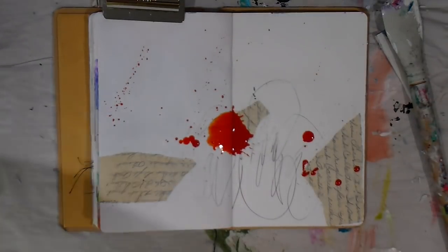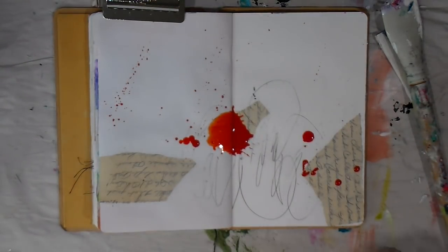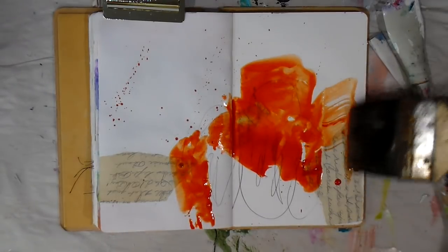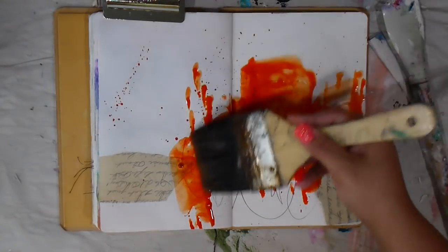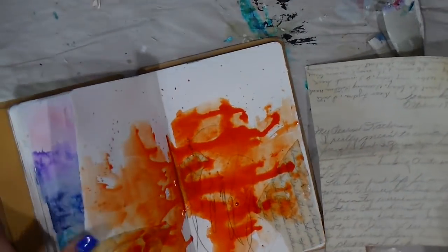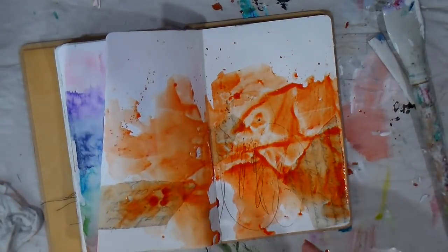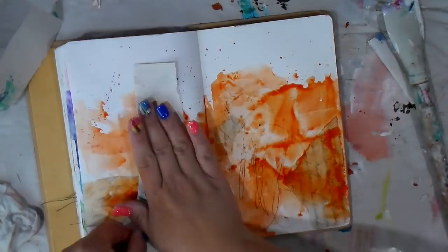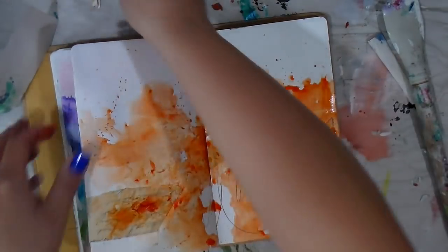And then, oopsie doops, I had a little mishap, a little snafu, I got ink all over me. So anyway, I'm going to go in here with my wet paintbrush, and I'm just kind of making that paint flow, and then I'm smushing the pages together. And in any Tiffany fashion, you know I never know what I'm going to do, so I'm just kind of getting this page with some movement. I'm just picking it up with some of the other papers that I had close by.